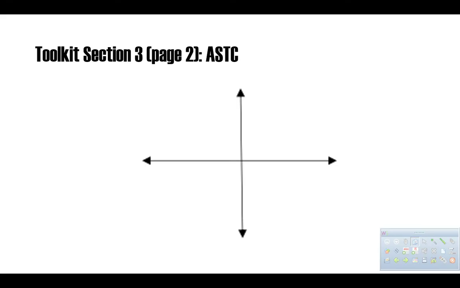So, when you are looking at quadrants, remember quadrants go counterclockwise. So the A is going to fall in quadrant 1. The S for the students isn't going to go down. It's counterclockwise. So the S falls in quadrant 2. T, C. So on your toolkit, you've got a blank coordinate grid. You're going to write A, S, T, C. All students take calculus. Each letter stands for a trig function. S is sine. T is tangent. C is cosine. A is all. The word you're saying, all. Everything.